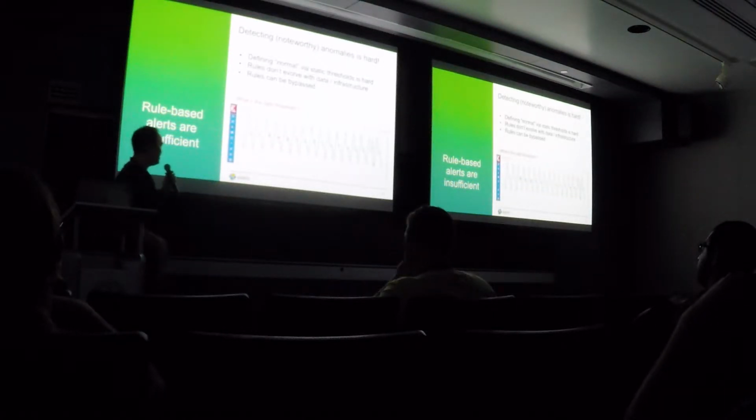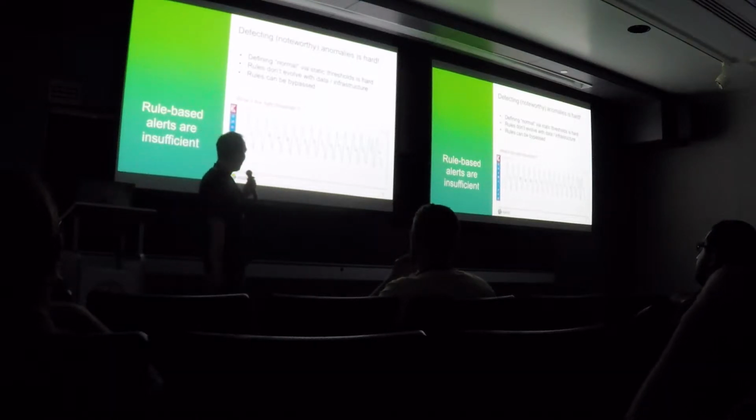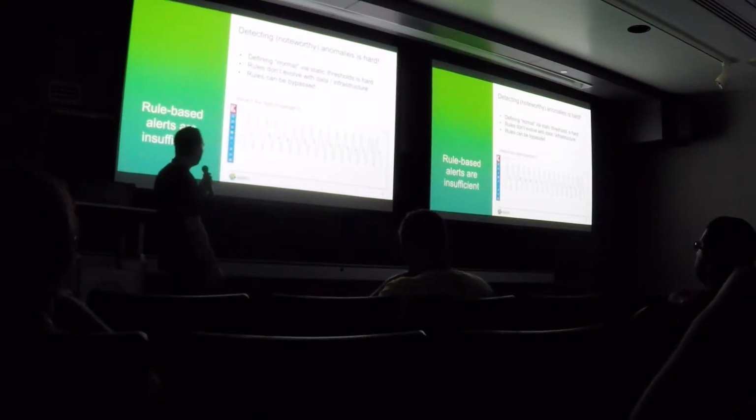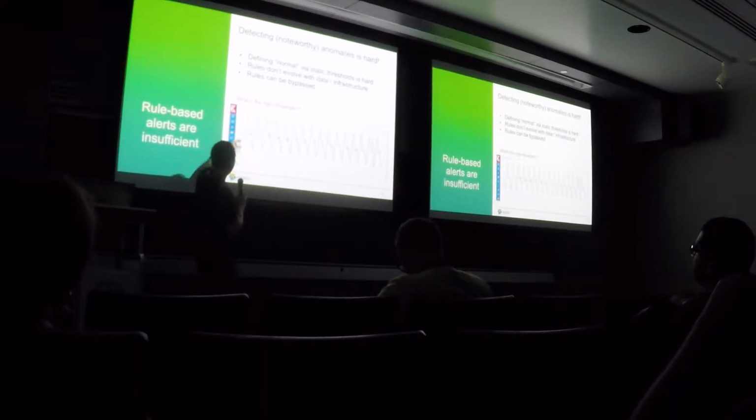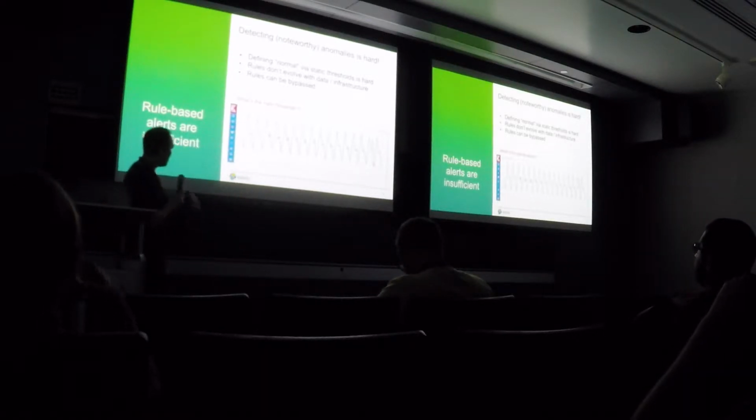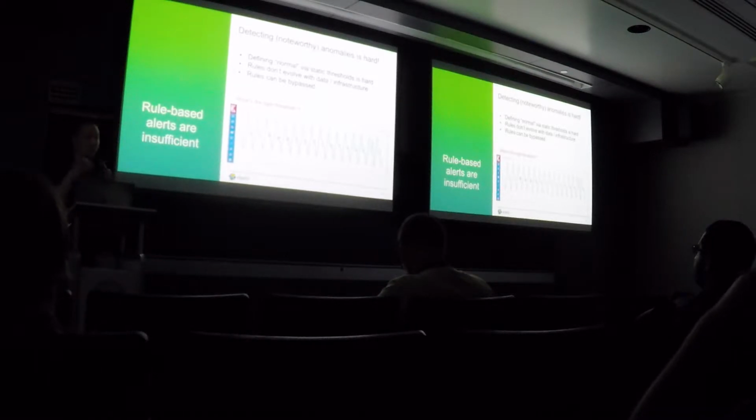So let's look at this. You see a regular pattern, and everything looks okay, but how would you set your static thresholds, right? Do you want to alert on things up there or below? Creating these static rules can sometimes lead to a lot of false positives, or it doesn't really have meaning. It's just like you're eyeballing it, right?